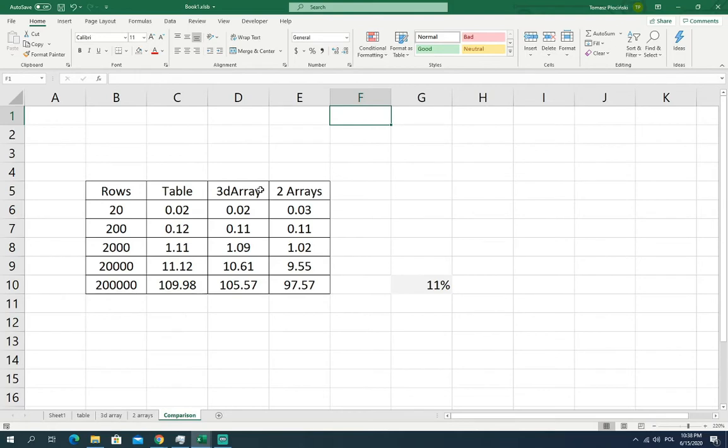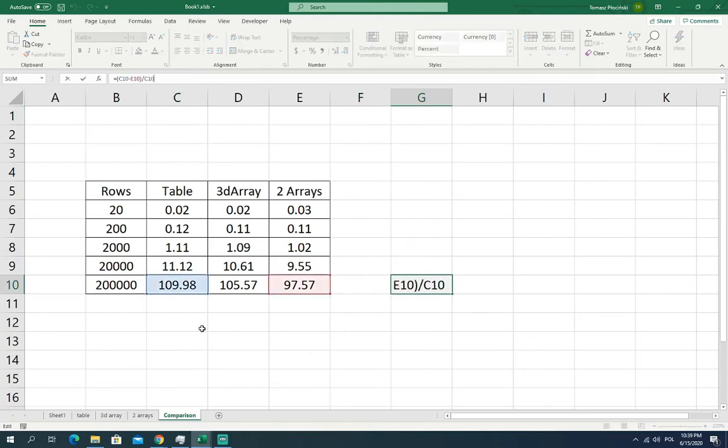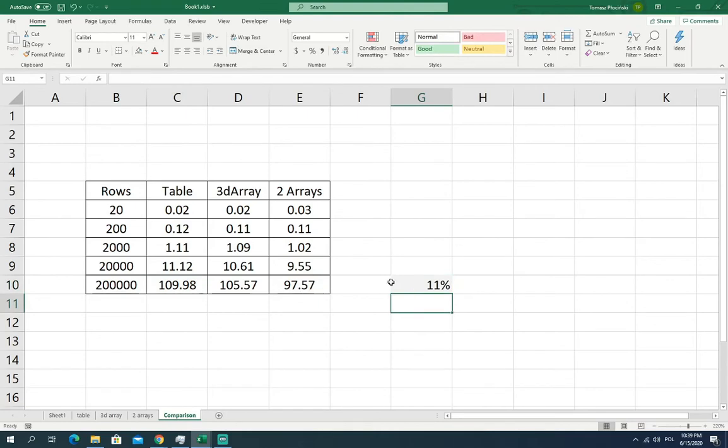Excluding the line which was also storing the color index during the creation of the array, the code using the 3D array is a little bit faster than the standard approach, almost 5 seconds faster. But using the second workaround, we can achieve almost 13 seconds less than the standard table approach. Let me show you a simple equation which tells us that the two arrays method is 11% faster than the standard approach.